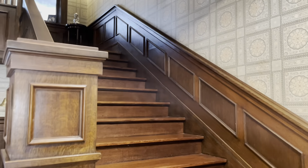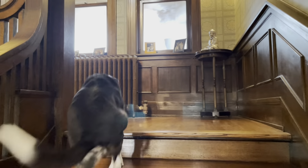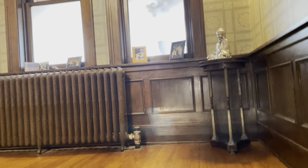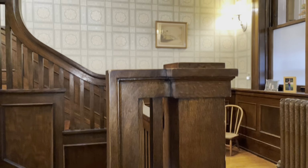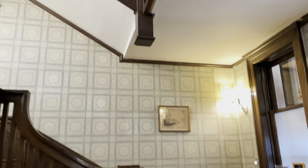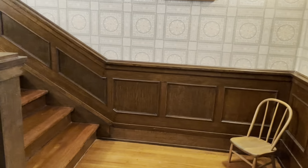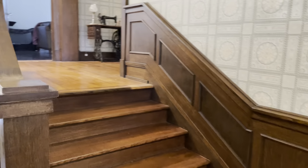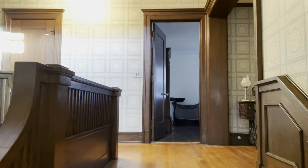As we first toured the house, we appreciated it so much, but I wonder how many children came down the steps on Christmas morning to open their gifts. There's just so much history from the families and everyone who's lived in this house. You can see these huge corner posts, and the millwork up above is absolutely beautiful. And everything is in incredible condition. You can still see all of these amazing steps, and we're now up the landing, and now we're up on the 2nd floor.